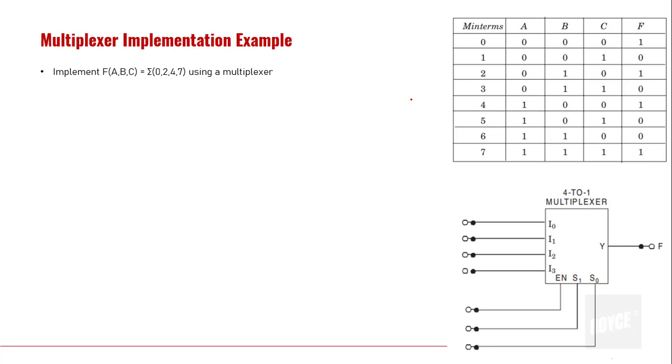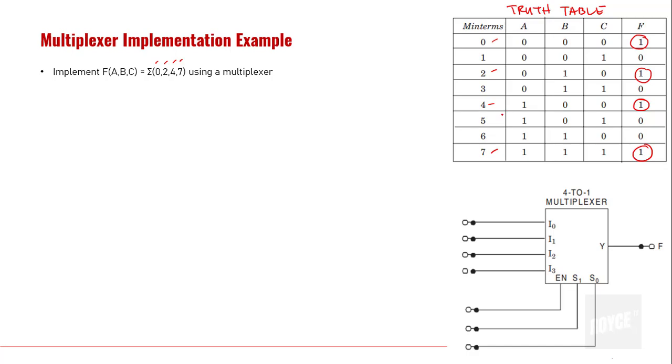Now, the first part here is to locate saan ba itong minterm 0, 2, 4, and 7. So, our first step will always be to make a truth table. And then, we will list all the possible combinations for our input variables. So, 0, 0, 0, 0, 0, 1, up to 1, 1, 1. Tama? So, that will be labeled minterm 0 up to 7. And then, we're gonna locate the minterm 0, 2, 4, 7 daw. So, ito 0, 2, 4, ayan o, 4, and then 7.